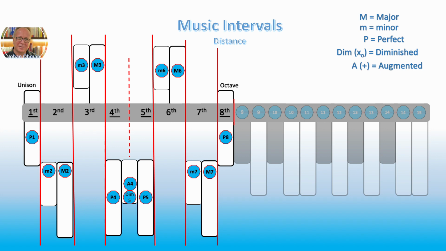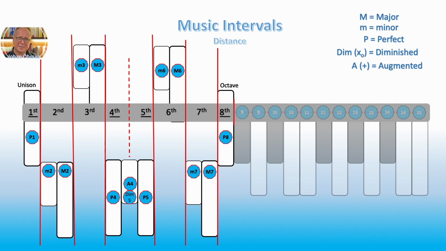flattened, you can say, but we don't use flat, we say diminished in this case. So it's a diminished 5, and that will then define a diminished chord. The reason why we don't say flat is that even if we flatten a note a half step, it doesn't necessarily mean that we end up on a flat note. It can end up on a natural note, and that can be confusing. So you flat something to natural, or you flat something to flat. That can be very, very confusing. So that's why we use diminished or augmented.